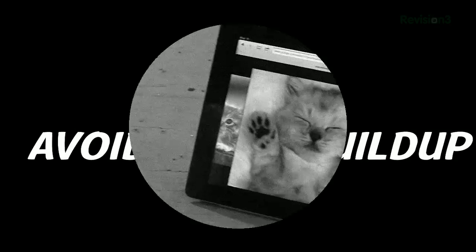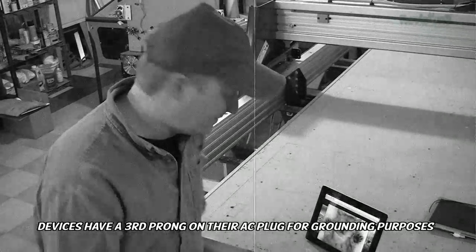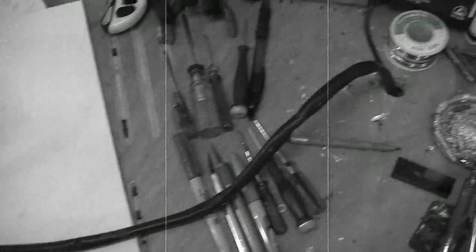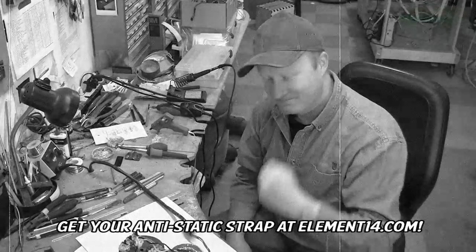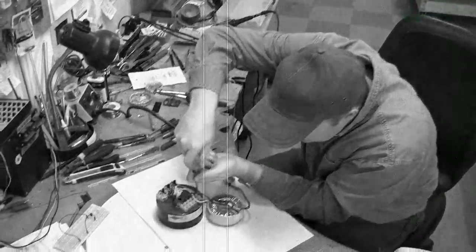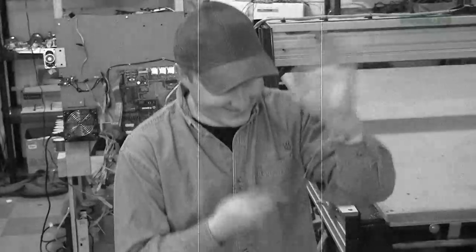But what's this? Benji wants to pet his cat before he works on the project. Petting a cat, walking on carpet, or really doing just about anything can create a static charge on your body. Benji's project is plugged into the wall. If Benji touches it, the static electricity in his body will discharge through the circuitry, possibly causing damage to his project. Benji can prevent this by wearing an anti-static strap, which prevents static charges from building up. You should be especially careful about this if you're walking on carpet. If he doesn't have a strap, Benji can still discharge himself by touching a grounded object such as a water faucet. Don't let static discharge ruin your project — unless, of course, your project is about static electricity.